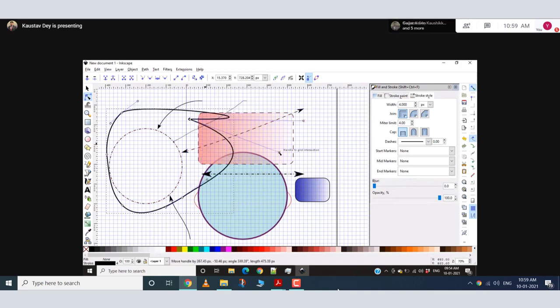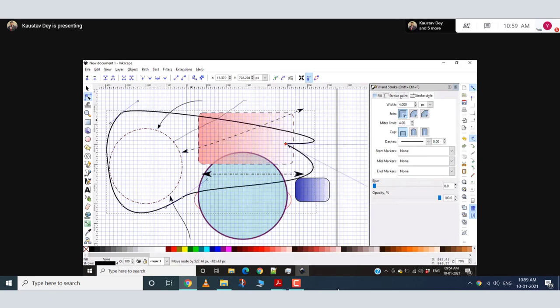I'm not saying this is something absolutely necessary, or you may very easily find an application where this can be needed. But I'm just giving you an example that you can control anything. This is a very powerful tool, this freehand. If you know how to use its features, it is a very powerful tool.